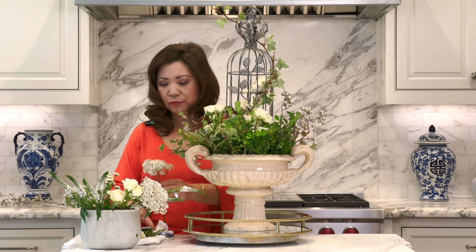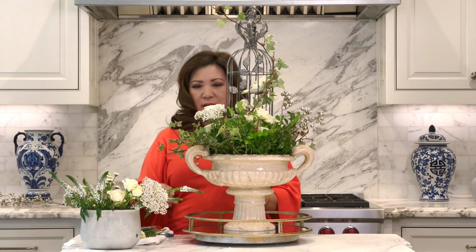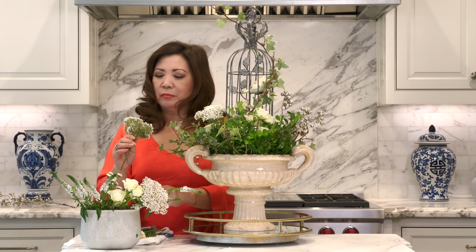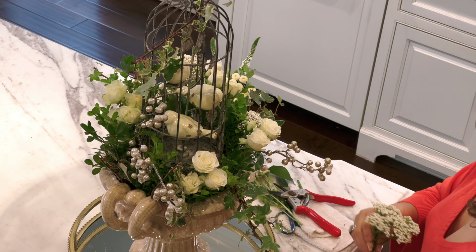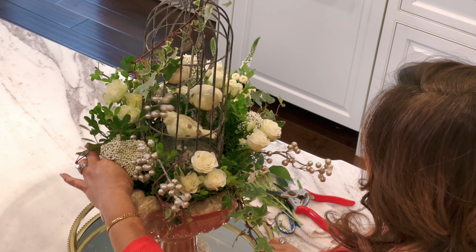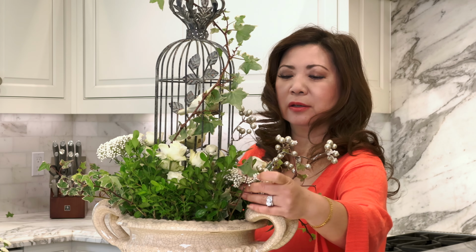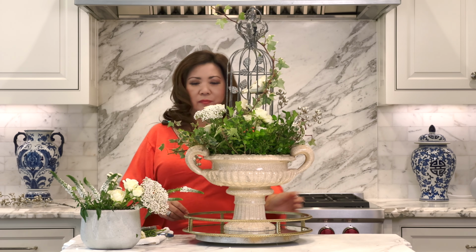I love rice flower as a filler. It's got that really pretty kind of cottage garden look to it. It's been so popular, and it's wonderful in bouquets because the texture is so great. You can make a very natural looking bouquet with this, with garden roses, and they come in a pale blush pink too, which is very nice. Sort of gives you the feeling of Queen Anne's lace, but a little bit of different texture to it.